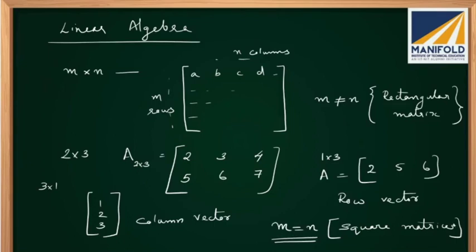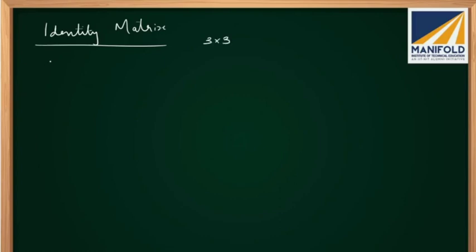We'll see a very common square matrix which we have learned. It is called the identity matrix. What is called an identity matrix? Let us consider an identity matrix of order, let us say, 3. We know for a square matrix, if the number of rows is 3, then the number of columns will also be 3. So it will be a 3 by 3 matrix. I represents identity and 3 represents the order. Sometimes in some textbooks it will be written as I 3 by 3, and that is nothing but a matrix of 3 rows and 3 columns.